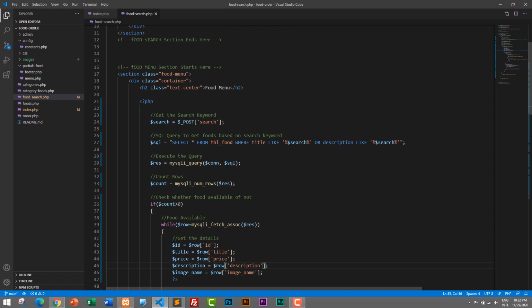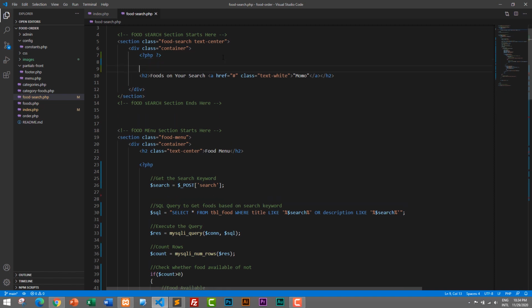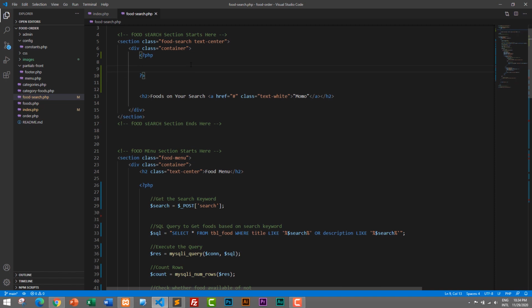Here in food search, we have the search keyword and we need to display this keyword here. So what we can do is I will open PHP, close PHP, and here I will get this search keyword.